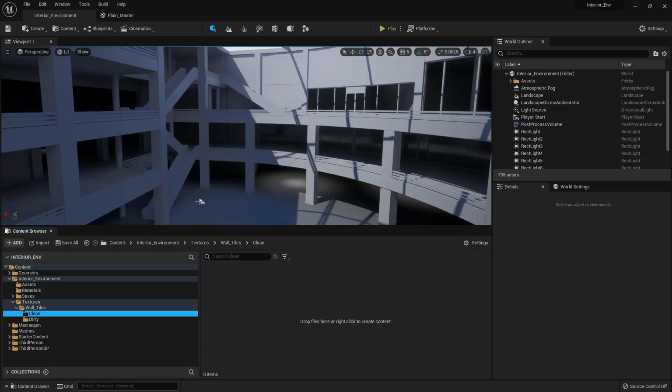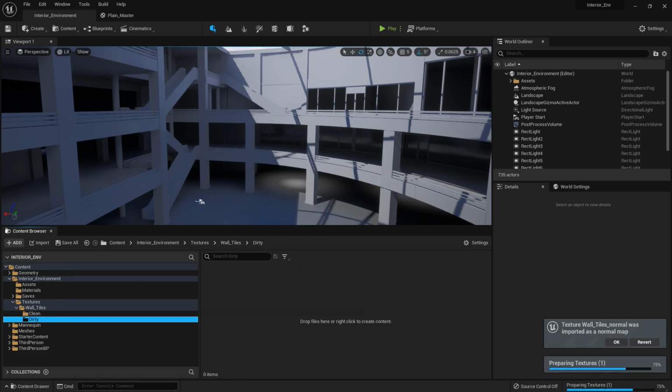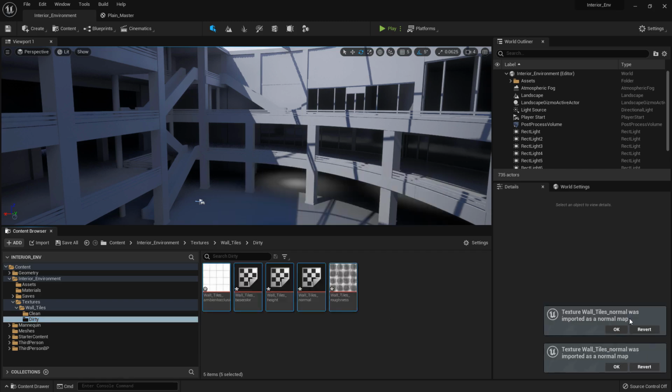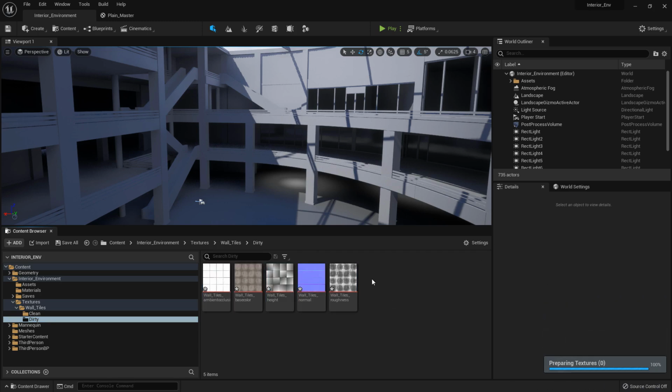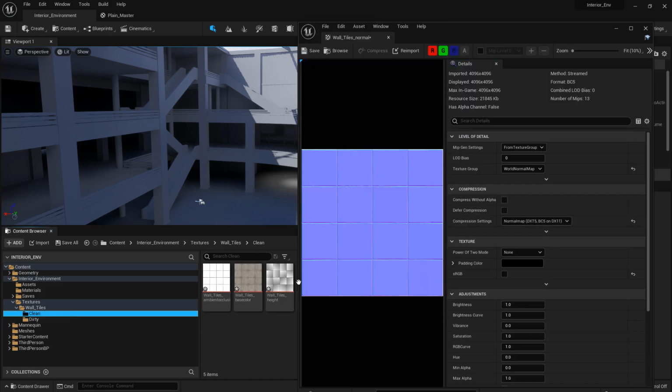So now I can properly go in here, clean version, clean tiles, dirty version. We'll have the dirty tiles over here. For the dirty tiles, we can sometimes also just reuse the height map or the ambient occlusion map. It kind of depends how much difference there is. You just want to go ahead and open up your norm maps.